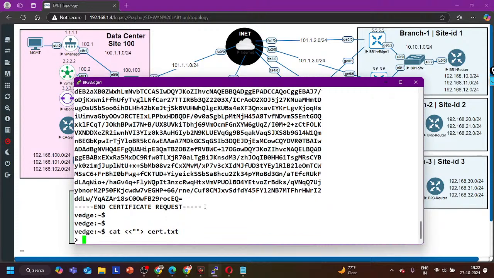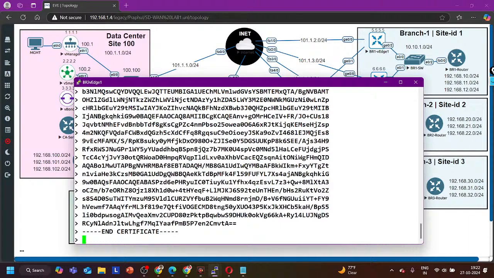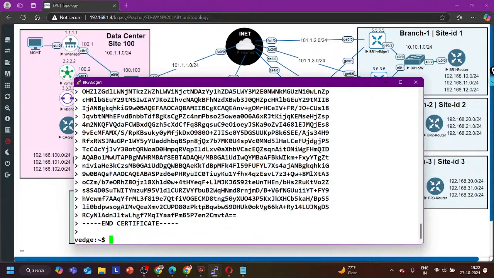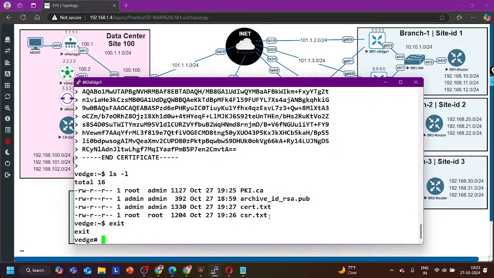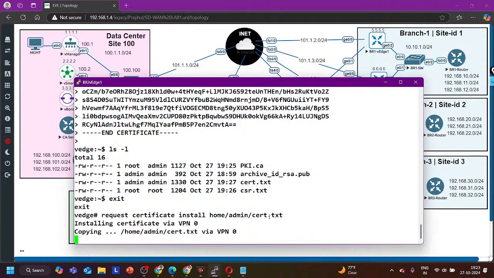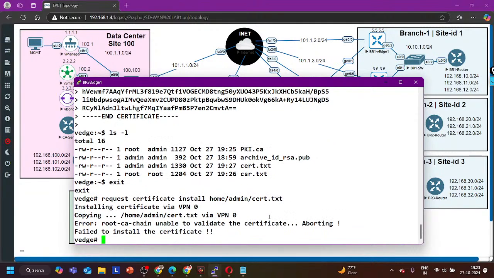Paste the certificate. Done. Now let's install it. Request certificate install home admin cert.txt. Fine.